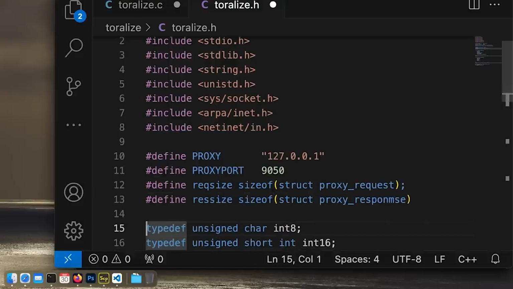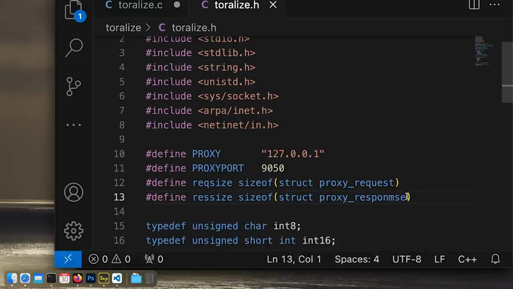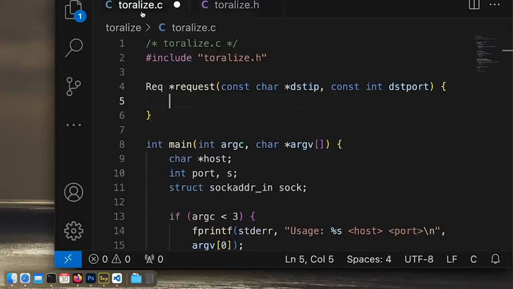In that way we don't have to manually type out this as soon as we need to reference the size of the structure. And now semicolon at the end. Oh, I misspelled. There we go. Okay, so back to the .c file again.